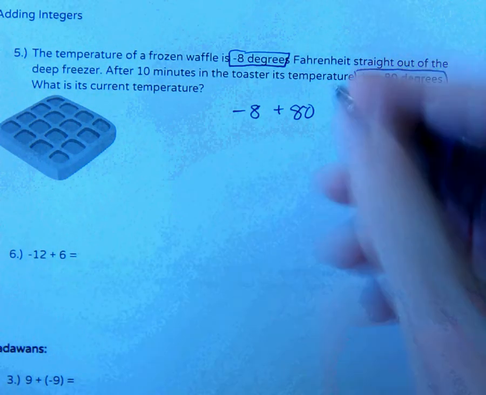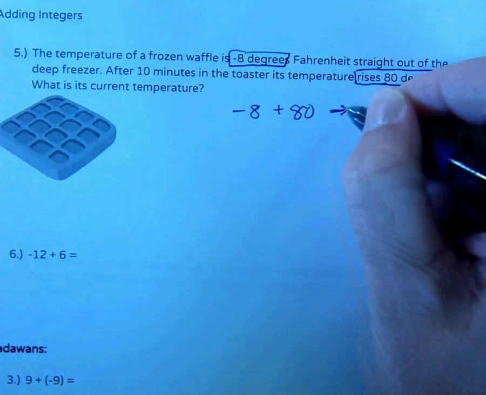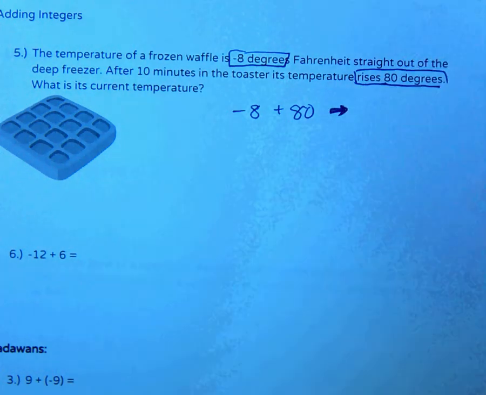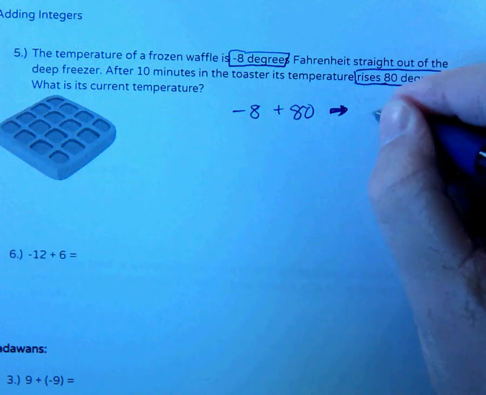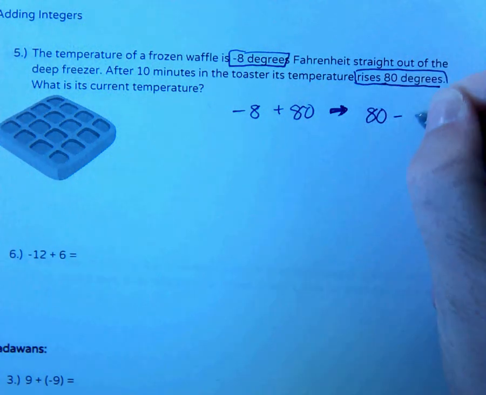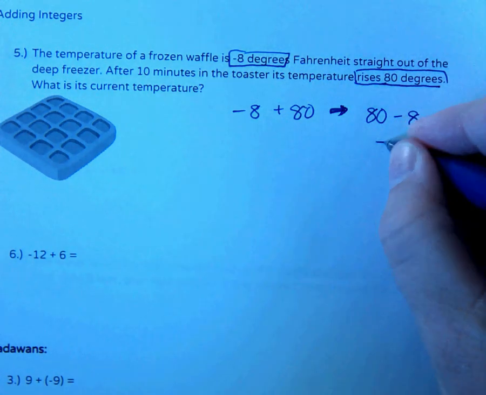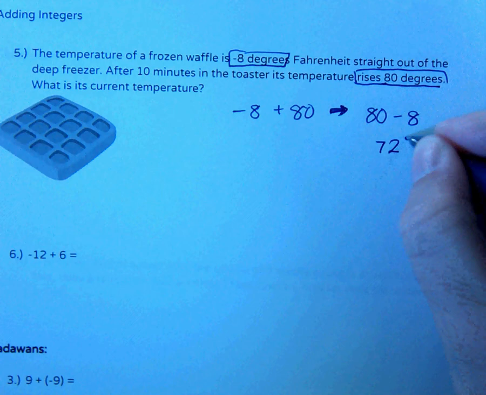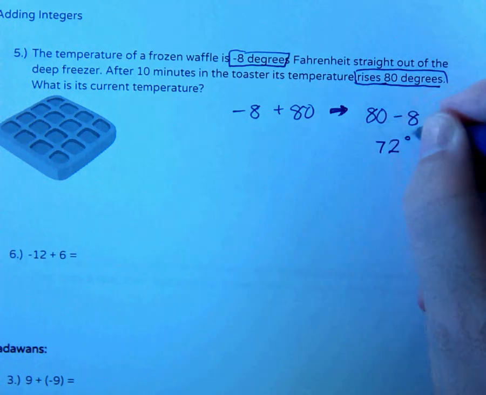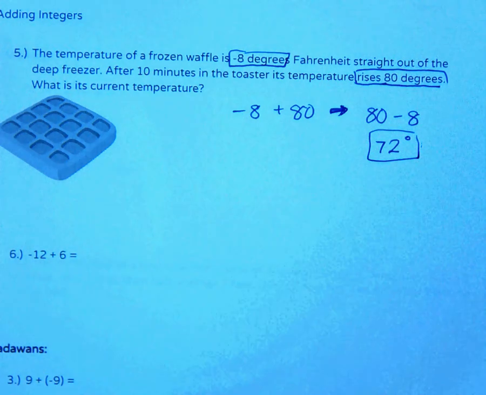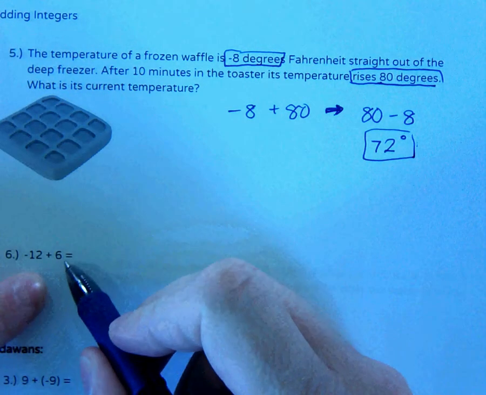that may look weird, and I understand that. So one thing that's really nice is that you don't have to do it in this order. You could do 80 minus 8. And I believe this is the commutative property. So 80 minus 8 makes a lot more sense. Well, that's 72 degrees. So basically, whatever order two things are happening in, you can switch it.